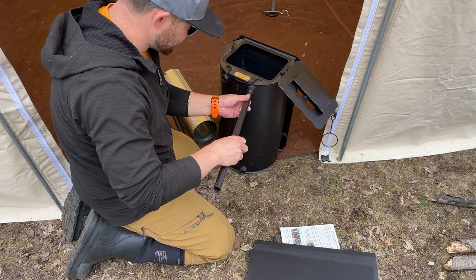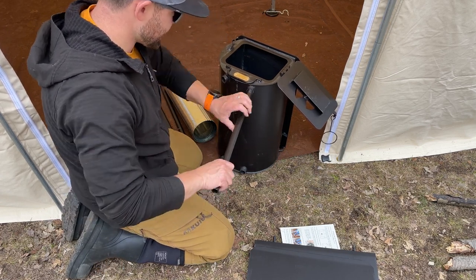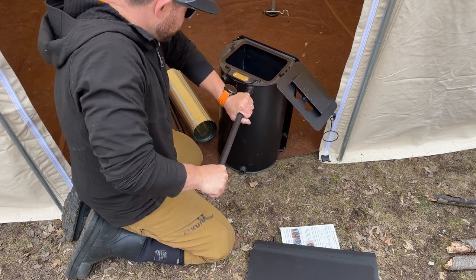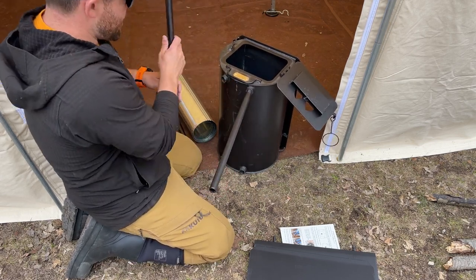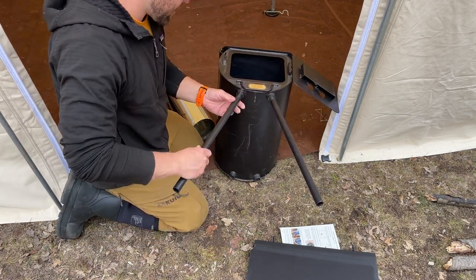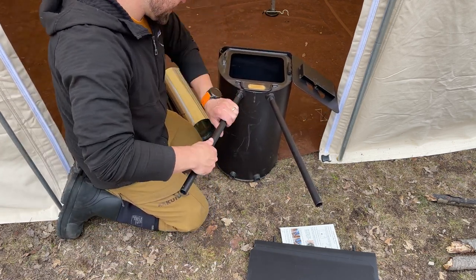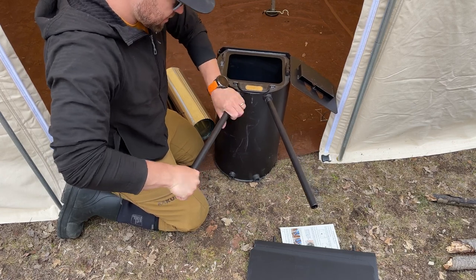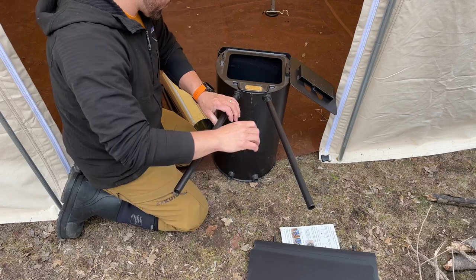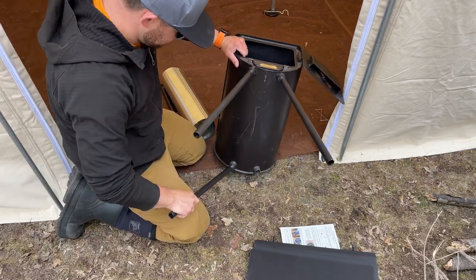I love how everything just nests together. And another thing about this stove is that it's made out of really thick, good quality steel. They coat it with a high temperature paint, so it's nice and durable, nice heavy gauge steel, so it's not gonna warp and cause problems on you.